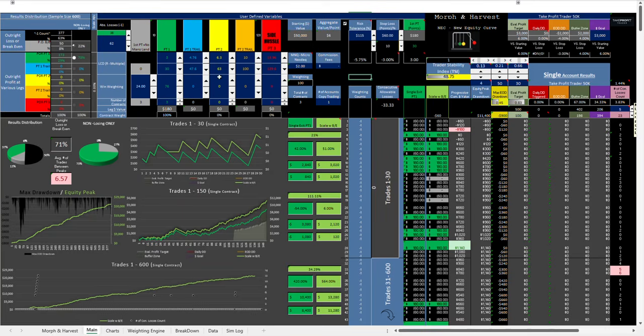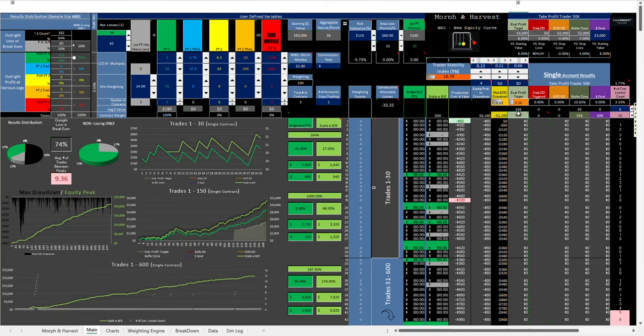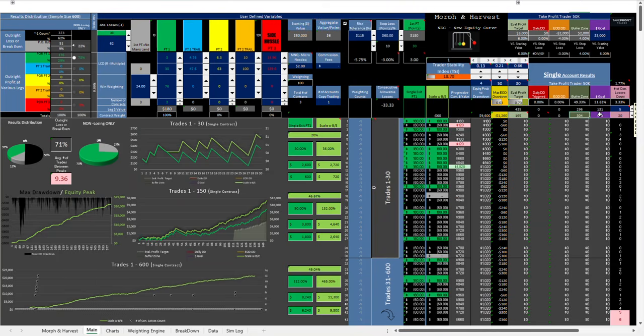Well, look how that affects the number of trades it takes you to pass, the number of trades it's going to take you to get through the buffer. They're way up there now. Look at how many trades you'd have to take just to get to your $3,000 goal, and look what's happened to the Trader Stability Index. Remember I said 50 is the minimum that you want to have. 55 is ideal, 55 or greater.